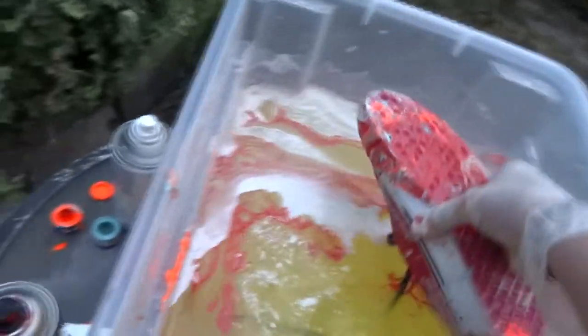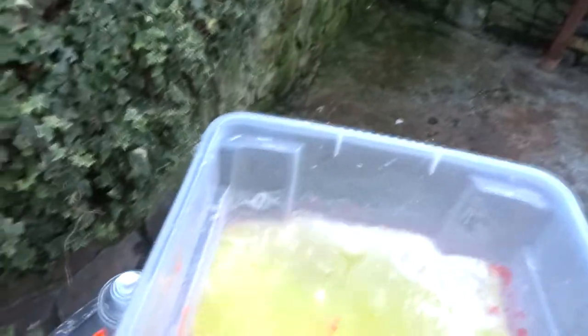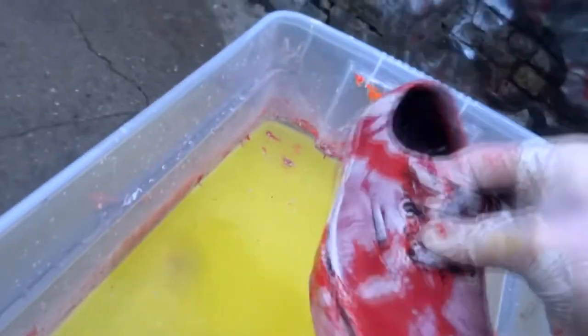That didn't work. I think I'm gonna call it a mess on the hydro dipping — it doesn't work. Marco lied to me. The only thing I hydro dipped is the box; literally the box looks pretty sick. Those shoes? It didn't work. Note to self: never try to hydro dip again, just leave it to the professionals. Embarrassed myself big time. Bye!